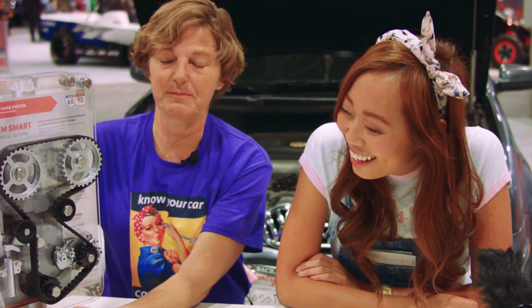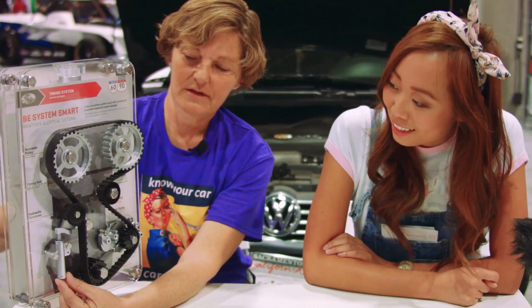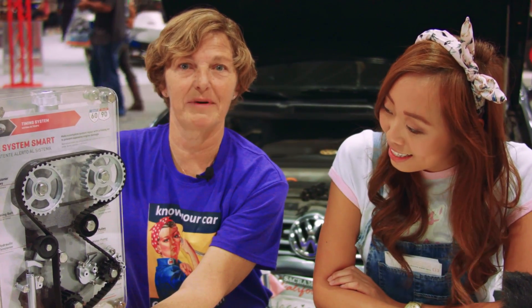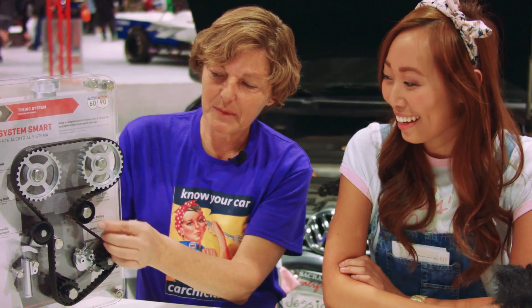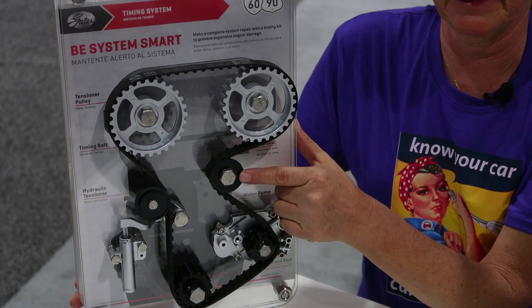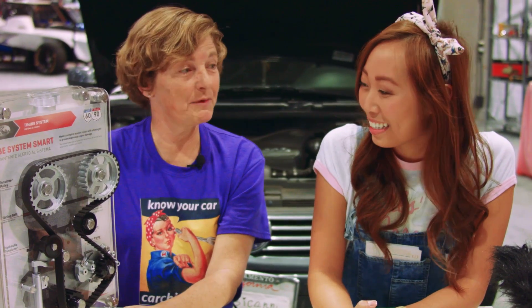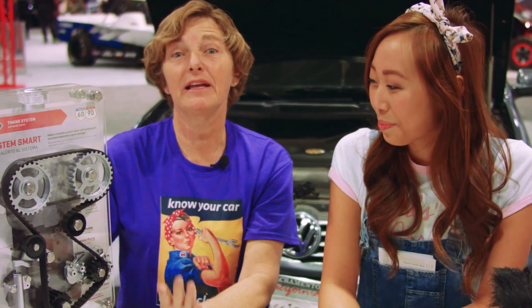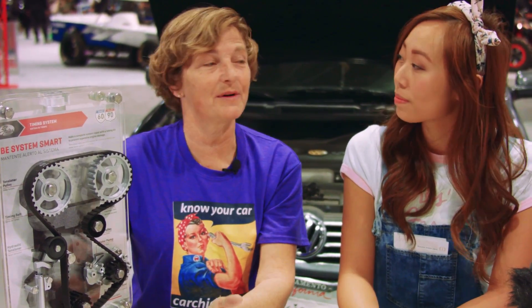The hydraulic tensioner is a very interesting device — if I push it, you can see it loosening the belt. It's kind of the last component to go on. When we do a timing belt job, we set the hydraulic tensioner at the very last moment. It's almost like a grenade — we take the pin out and it goes up and keeps it tight. We also have another device called an idler, just like on the drive belt. So we have tension on one side and an idler on the other to keep everything in balance. In some cases you might have two idlers or four idlers, or one mechanical tensioner and a hydraulic tensioner — we're talking basics here.